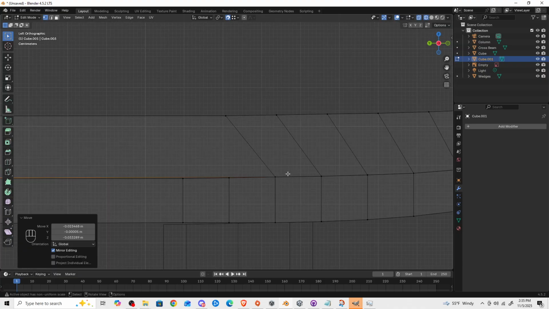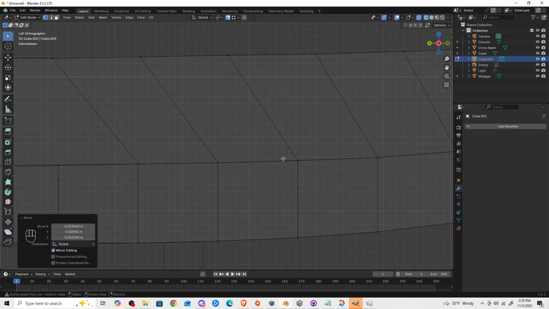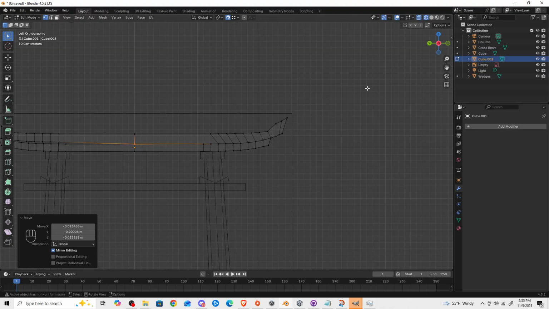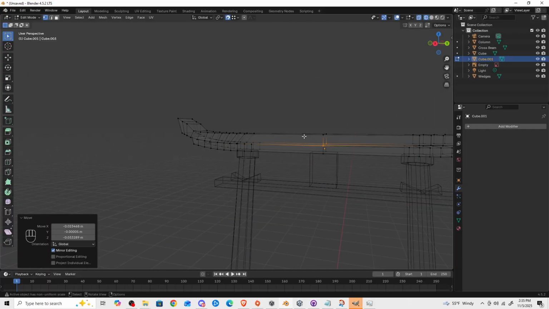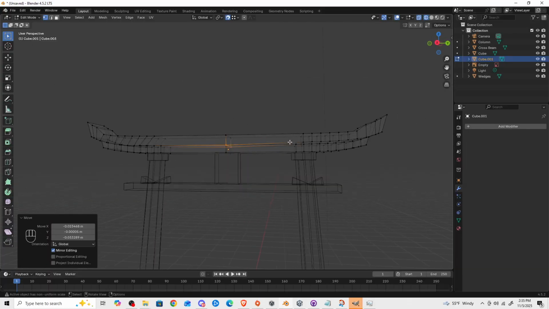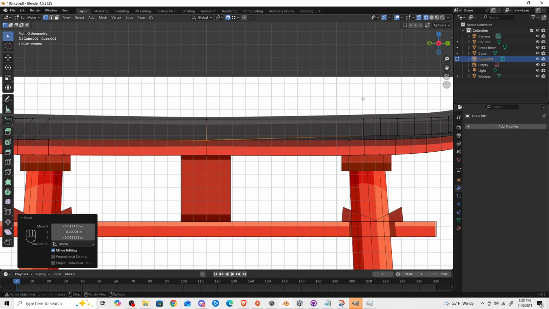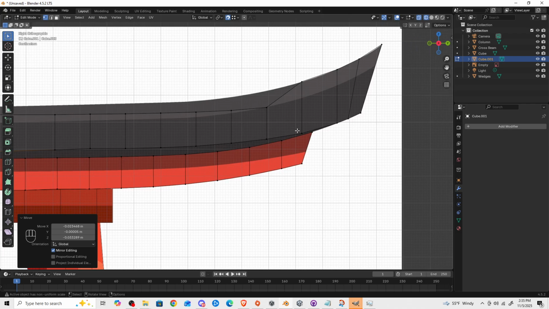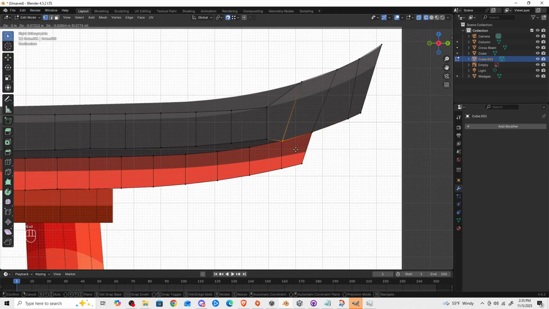Oh, wait, it already did that on this side too? What? Huh? Or did I rotate? Oh, I rotated. I was gonna say, how did it know to do that mirrored? Obviously it didn't. I'm just being a little silly. Okay. All right. Let's get this attached then, and we'll do the same all the way down.